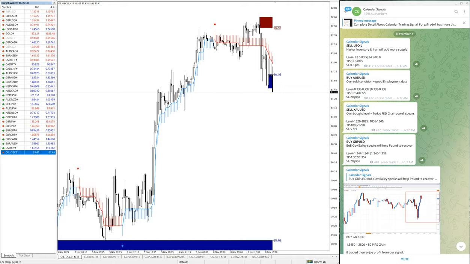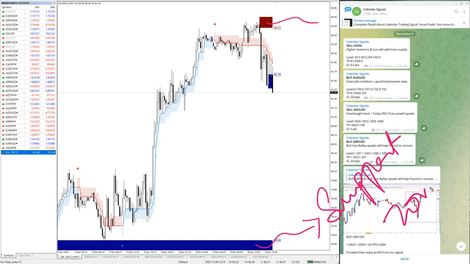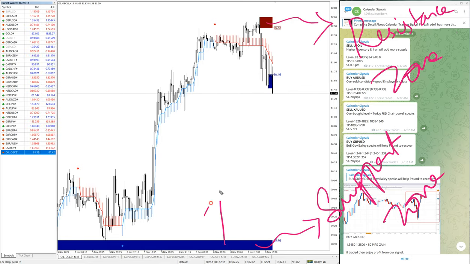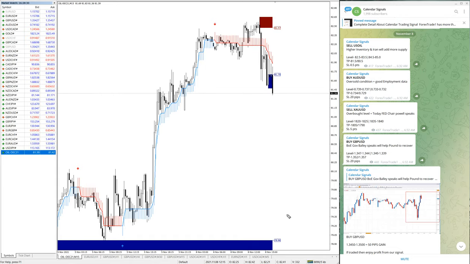Valuable tools are such this one, as you can see on the screen, the blue highlighted area and this red highlighted area. The blue highlighted area marks the support zone and the red highlighted area marks the resistance zone. In simple terms, from the support zone the script is more likely to go up, and from the resistance zone the script is more likely to come down. As simple as that. Apart from the updates and the guidance, this tool will help our traders maximize the opportunity of making more profit and minimize the risk of making loss. It's a very useful tool, and these tools will be given to our paid clients.